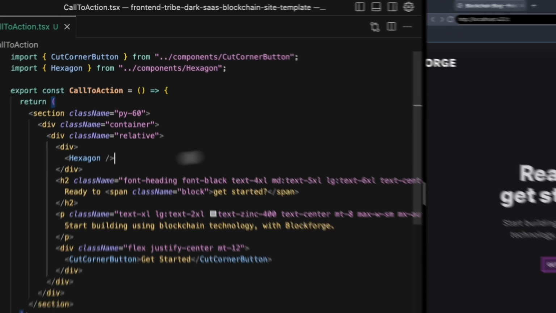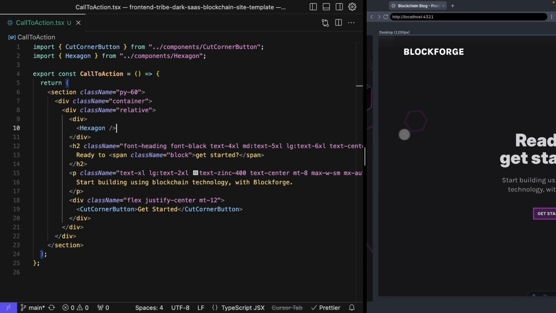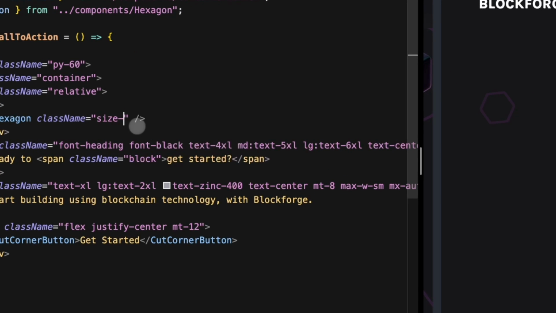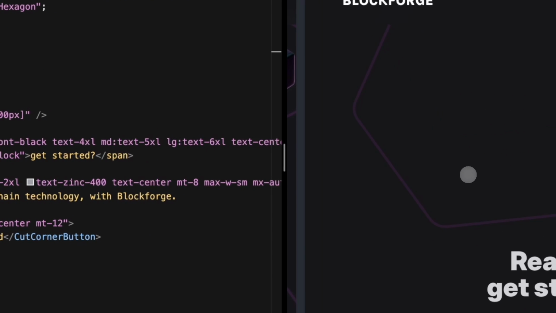So I'm going to say div here, and then I'm going to put my hexagon component in that div and give it a self-closing tag, and that should put my hexagon on the page, but as you can see, it's way too small. We definitely need to increase the size of that hexagon. It looks like it's 700 by 700 pixels, so I'm going to come inside here. I'm going to say my hexagon is going to be class name of size 700 pixels. That's going to be a custom value there in those brackets, and that should make it the right size.